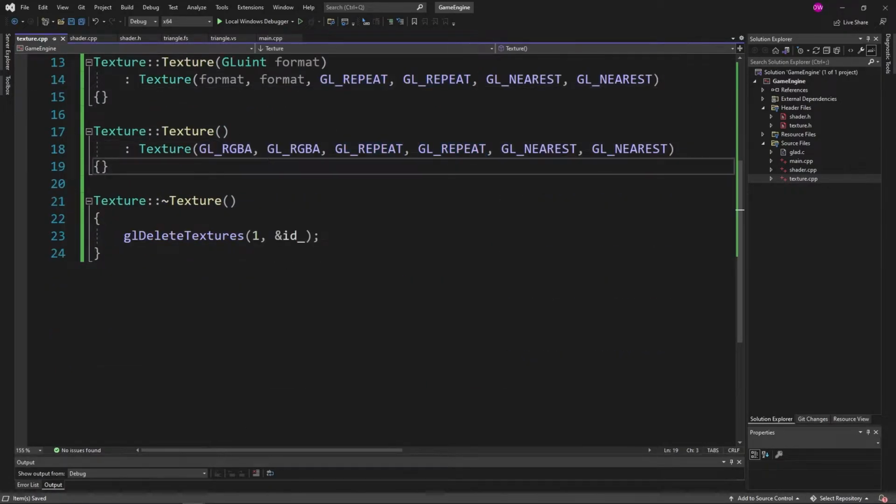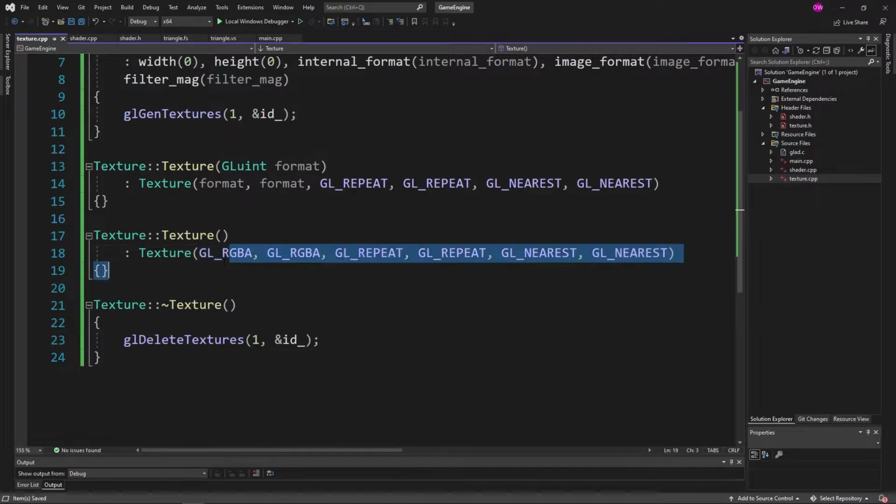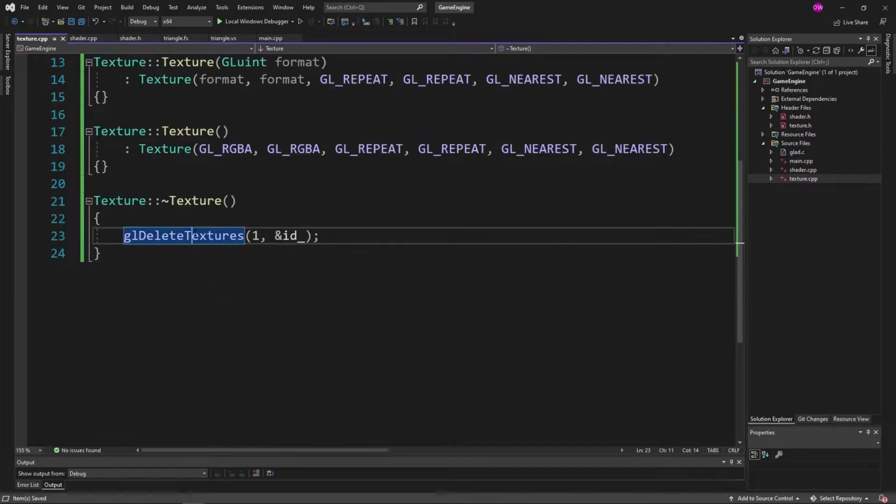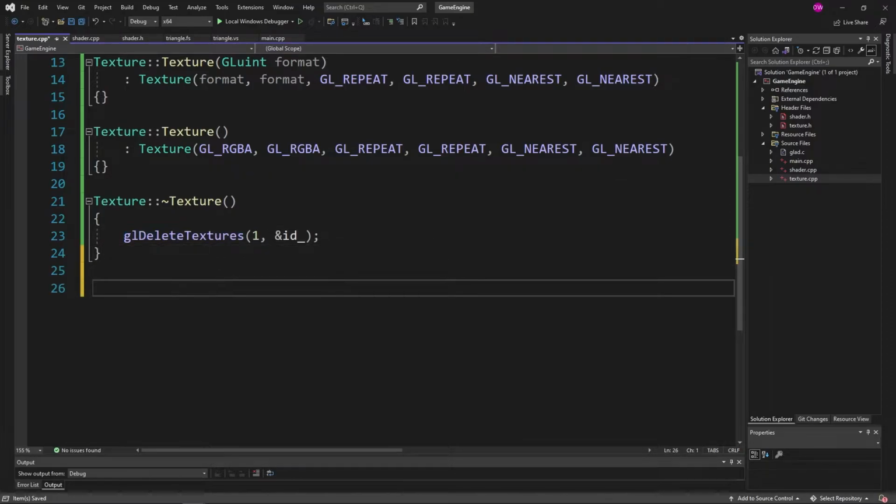And as I said before, the default standard is going to be RGBA, as in we're going to be working with files that contain transparency both internally and externally. And then our destructor is just going to be deleting the textures that we created with our constructor. So that is handled all well and good there.